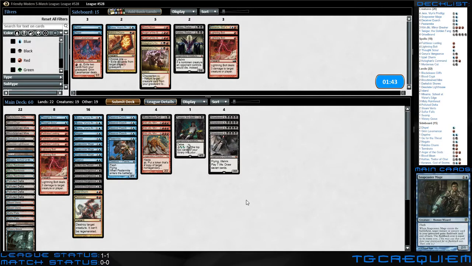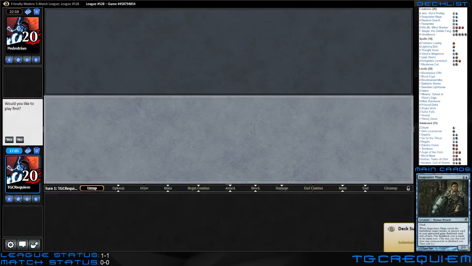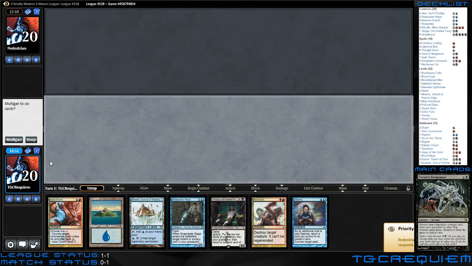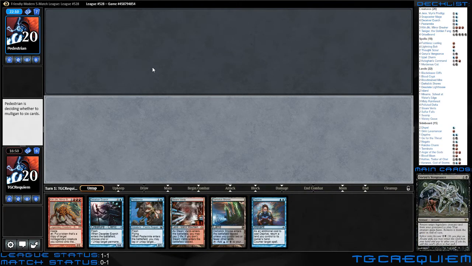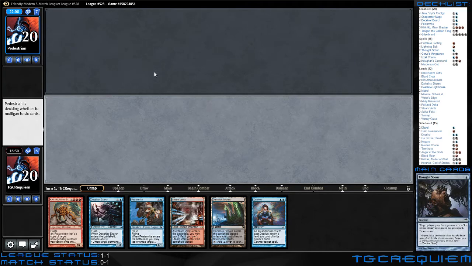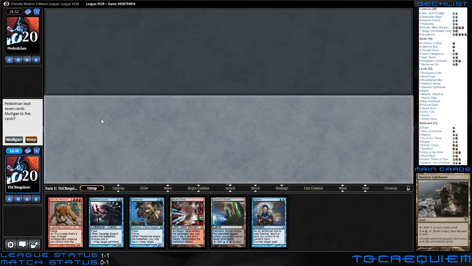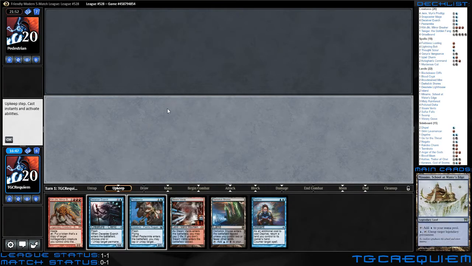Alright, we're still trying to combo out here in this matchup faster than our opponent. Unfortunately, the mana for this hand is terrible. So our opponent's trying to decide if he wants to keep his 7. I think we're keeping this 6. We can hopefully delay. That's going straight to the bottom.